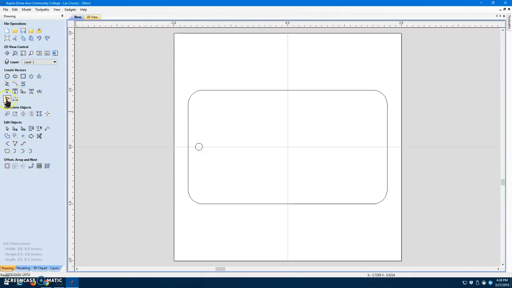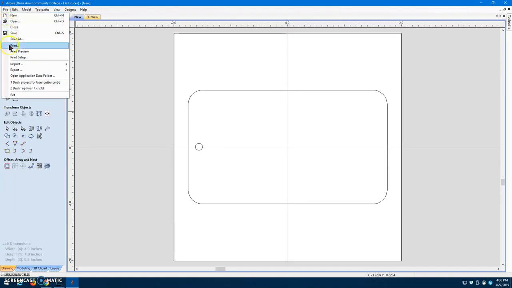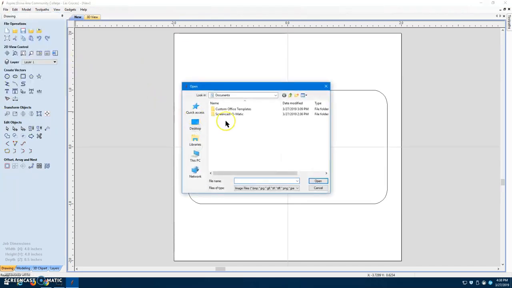So go under create vectors, go to, actually no, that's wrong. Let's go to file, import, and import bitmap. Go ahead and find your bitmap. You can use whatever picture you want, just as long as it's a JPEG.